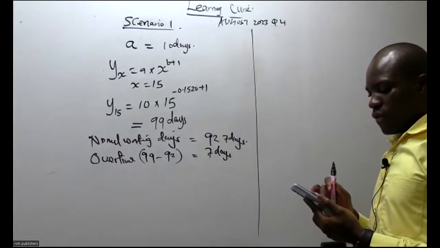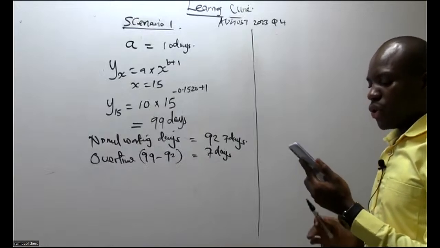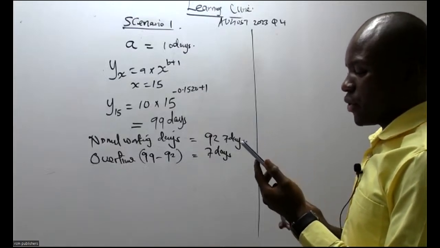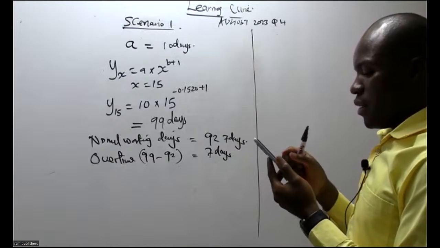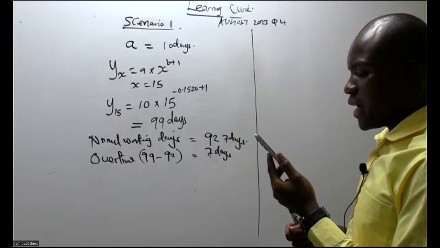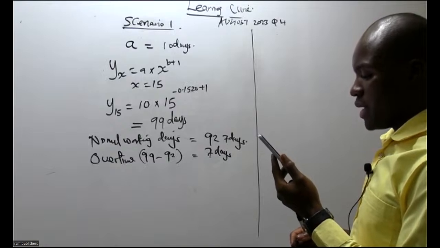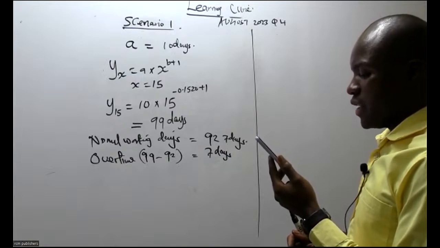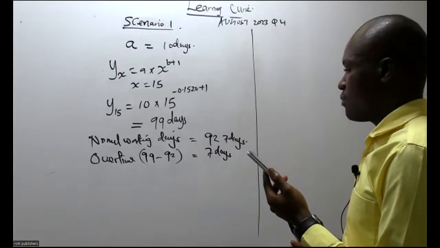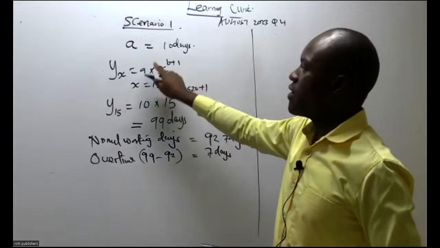If you look at scenario one, we are being told they're supposed to work overtime to deliver 15 buses within the stipulated period. Additional information number two: the contract allows 92 working days without overtime for assembly and delivery of buses, and stipulates a penalty of 1.5 million for each bus delivered late. So number one, they have decided to work overtime to deliver all the 15 buses.